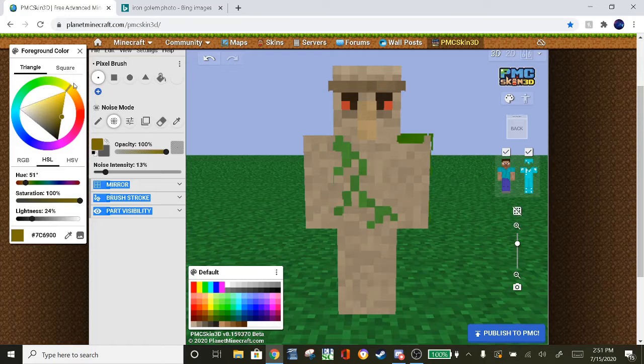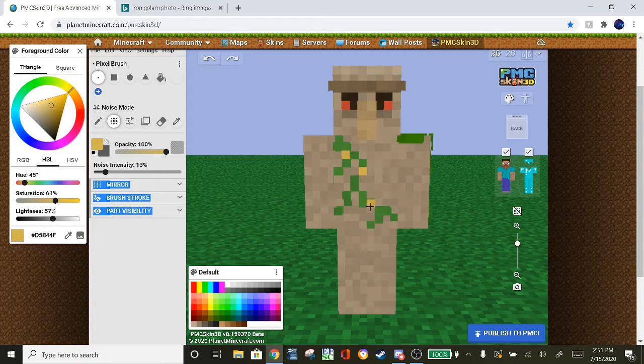Now I'm gonna add some yellow for the flowers. And it's a bit less orange. Okay. So slightly darker shade, like this. Okay, I'm just gonna do it like this.